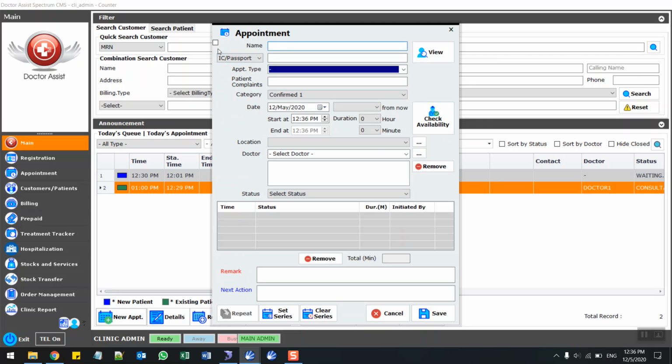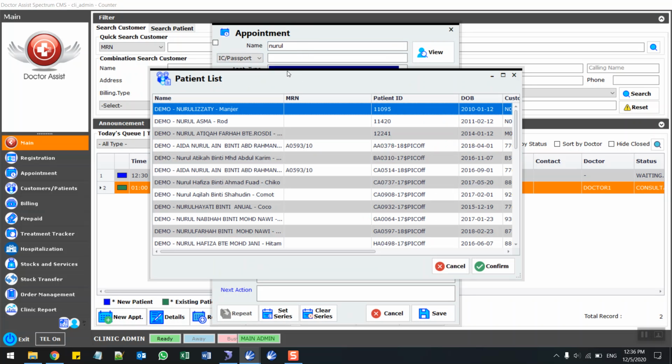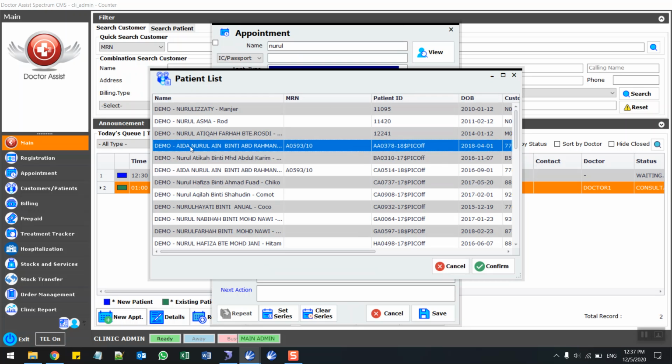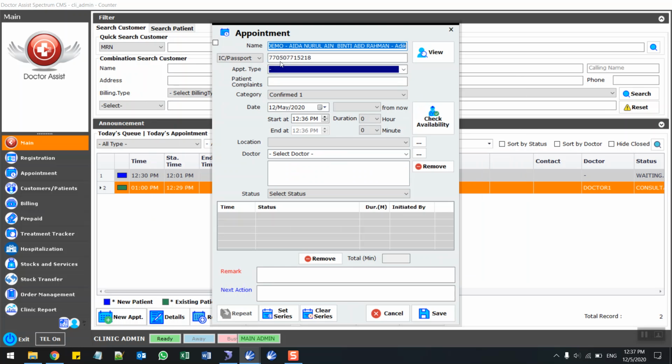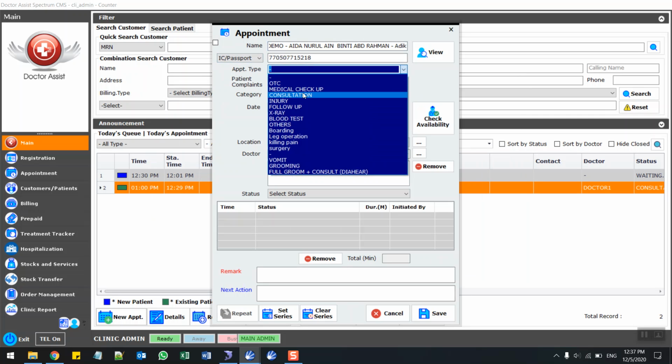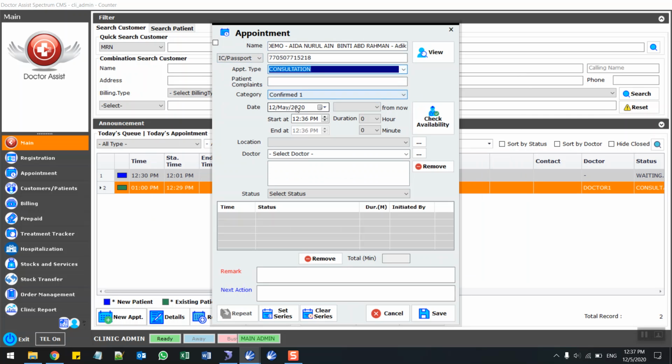Okay, so let's say there is a customer who calls the clinic by phone and mentions he wants to make an appointment for later, 1 p.m. If the patient name exists here with the patient ID and the customer IC, you just confirm and then select the appointment type. He is looking for a consultation at later, 2 p.m.